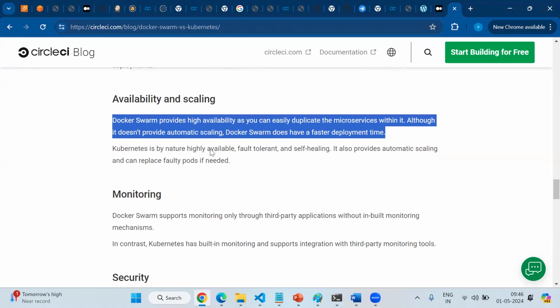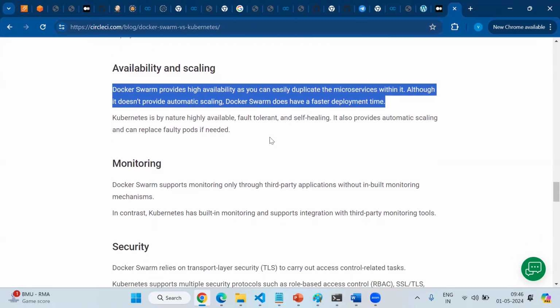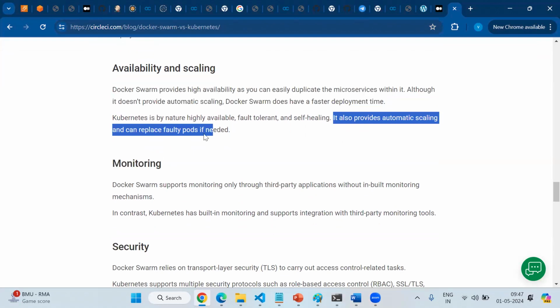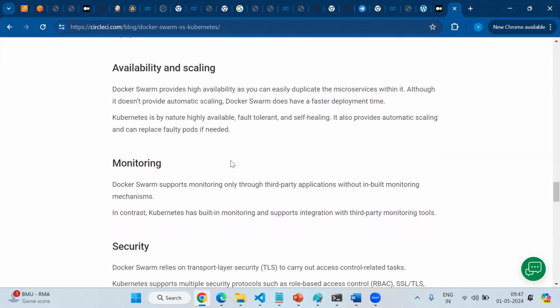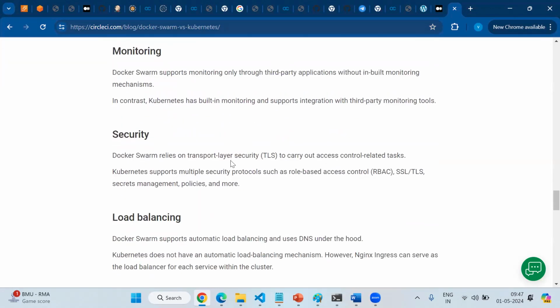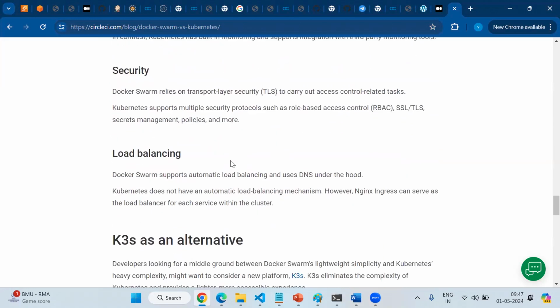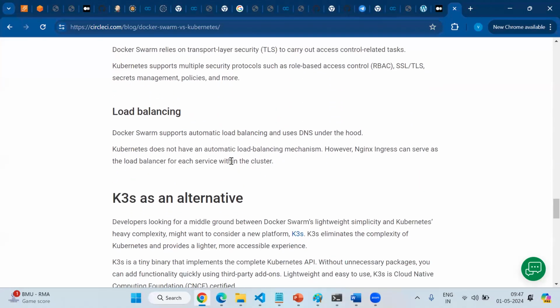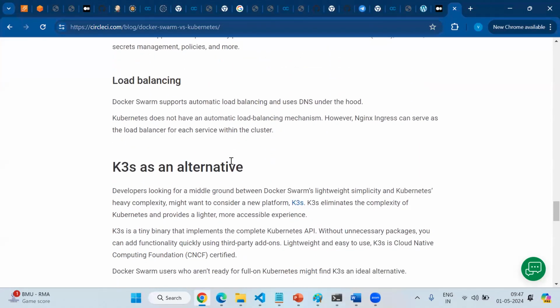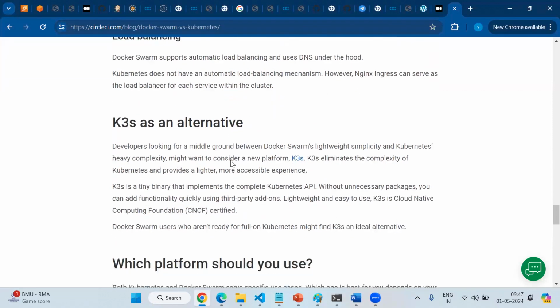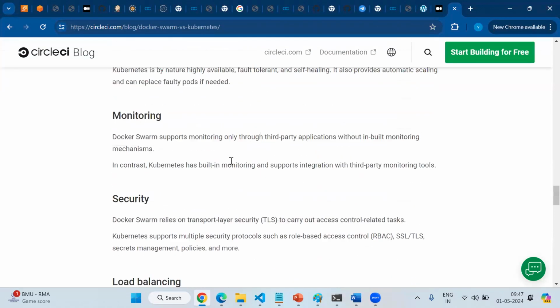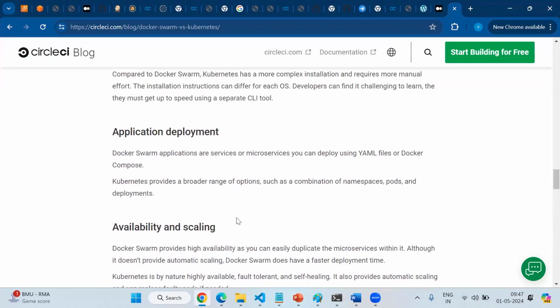Understand? Kubernetes does provide automatic scaling. So many advantages are there. The main one is this one. You can just write this one.